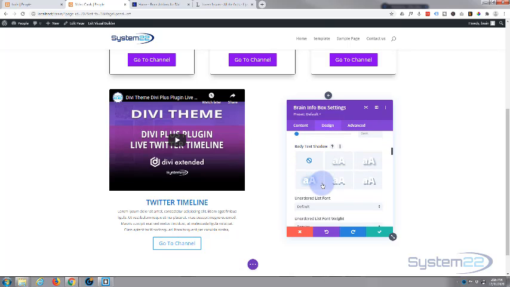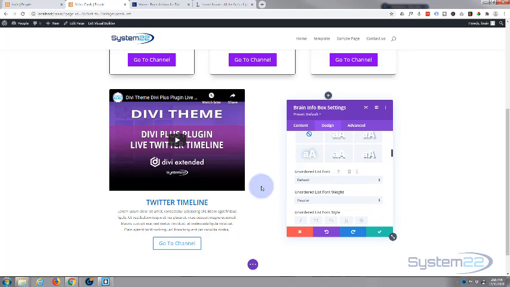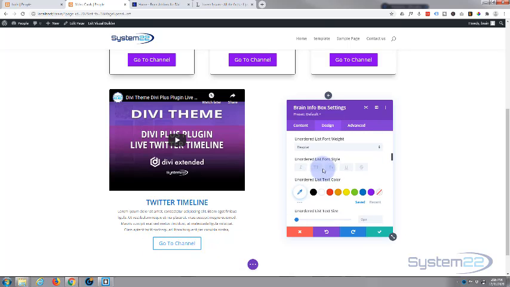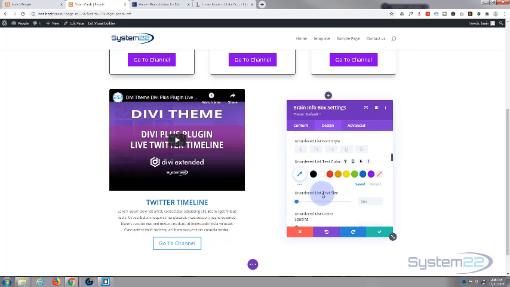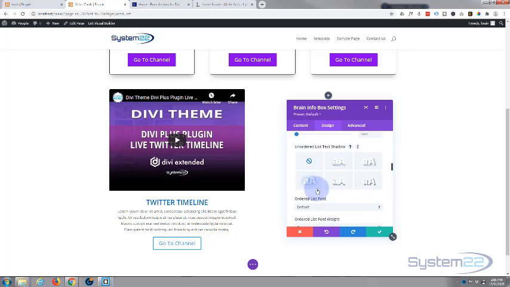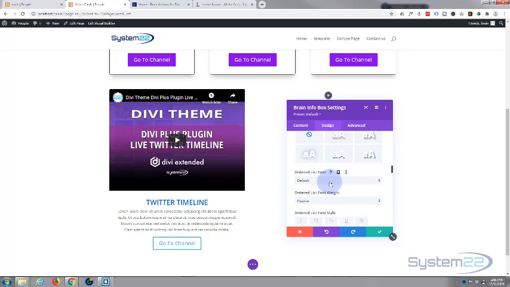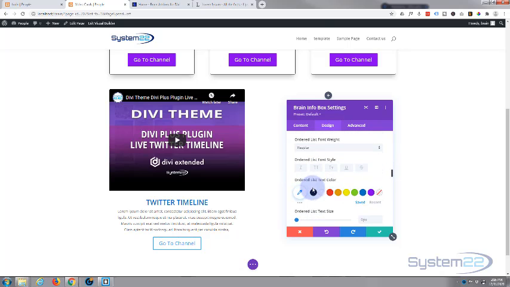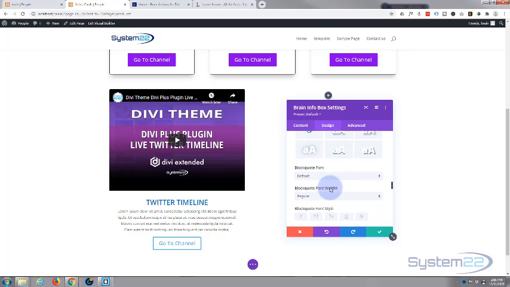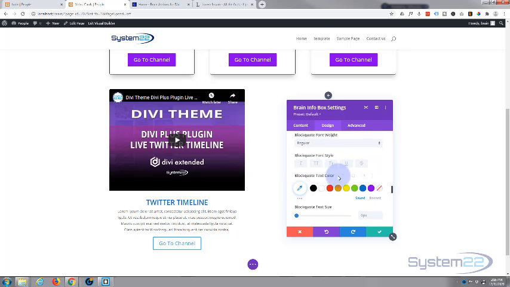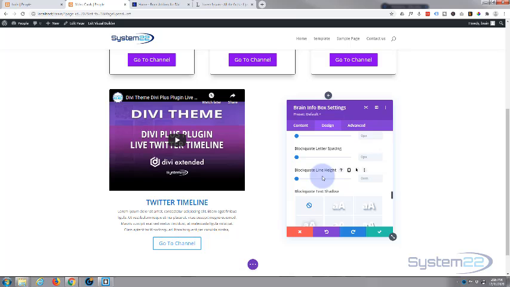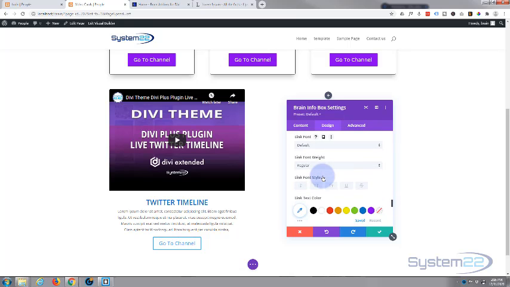But if we go down a little bit more, if you've got lists like unordered lists down here, you can style these differently. Text colors and list text size. And if you've got ordered lists, which are numbered lists, you can style those differently as well. So there's a lot of options down here. If you've got a block quote, again, you can style it differently here. I'm just using plain text, so these are all pretty irrelevant to me here, but there's some great features that we can do some more things on in later videos.